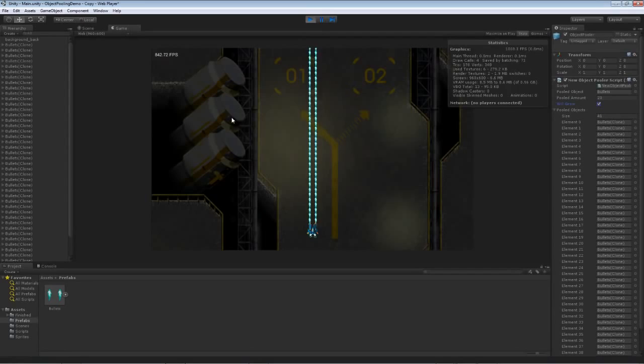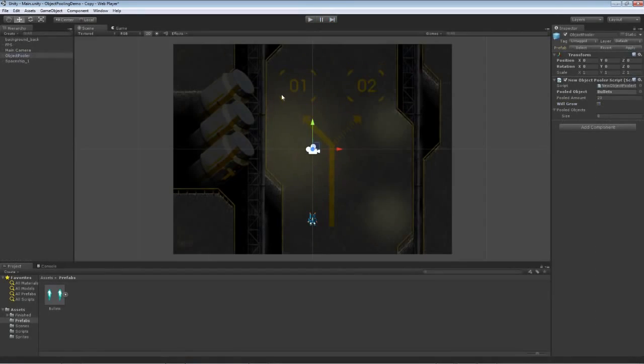stopped there. Interestingly enough, the FPS here says like 840, but over here it's like 1200 to 2000, kind of fluctuates around in there. So something is obviously different, but that's the graphical frames per second, and this is the CPU frames per second, so it's probably a little different there. But you get the idea now, right? So basically, we have a very generic object pooler that we can use to do all sorts of stuff.